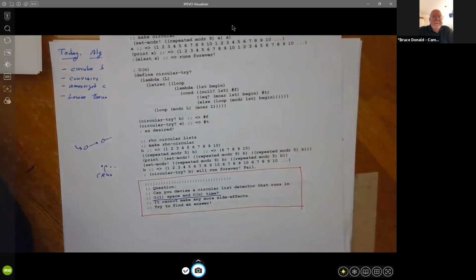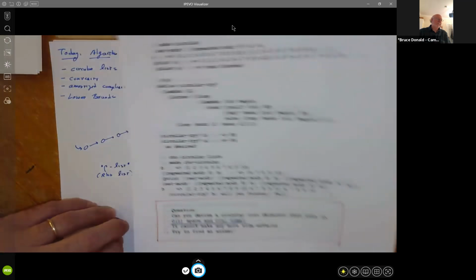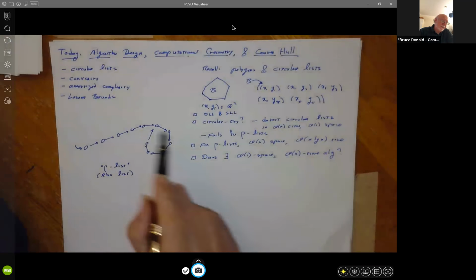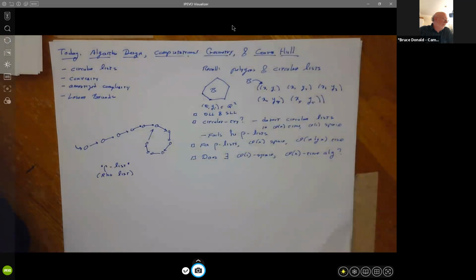Another question. I had a question about n in this scenario. What exactly does n mean? Does it mean the number of nodes in the list? Yes. The number of nodes, in this case. Okay. I just wasn't sure how you calculate it because it's a looping list, so length doesn't really have a strict meaning in this scenario. Well, it does actually. Just the length function doesn't work. It's the number of nodes.